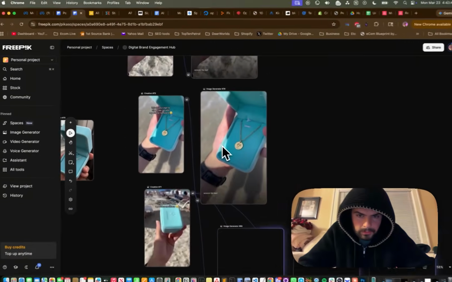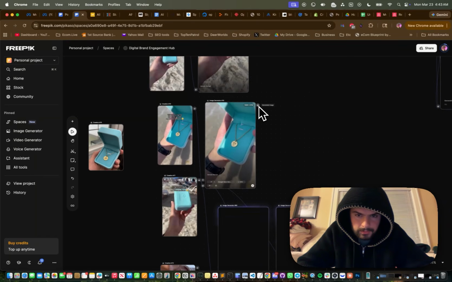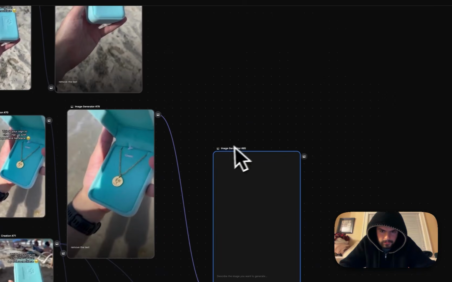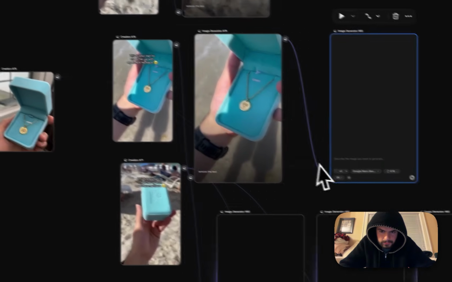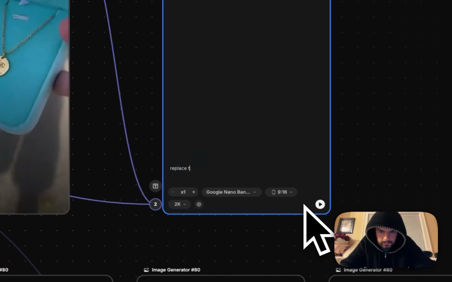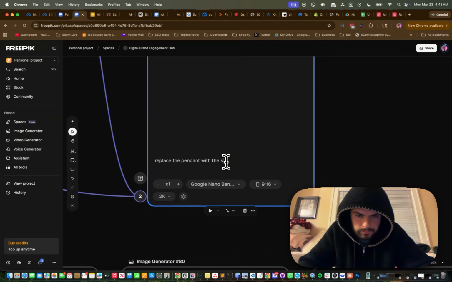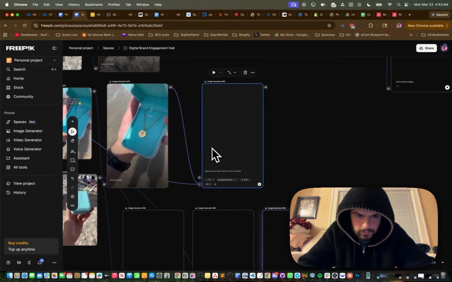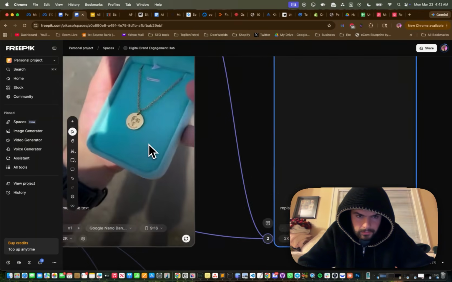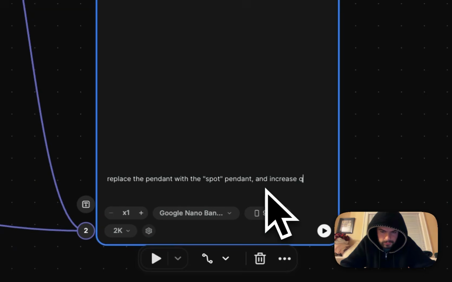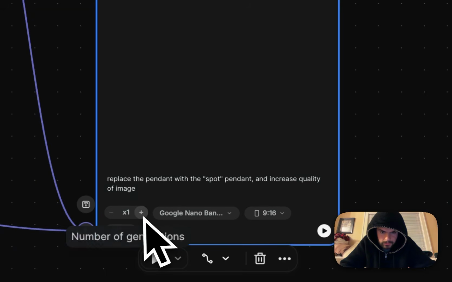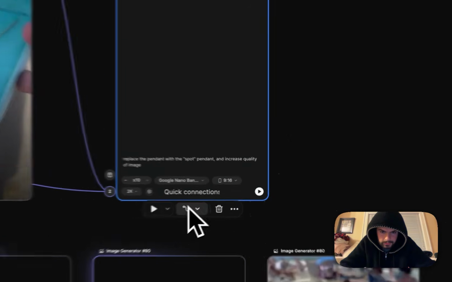Okay, and then we can go ahead and fix this by just dragging this out, image generator, and dragging this guy in here, and then replace the pendant with the spot, that's his name, with the spot pendant, and then increase quality of image, probably also like 10.